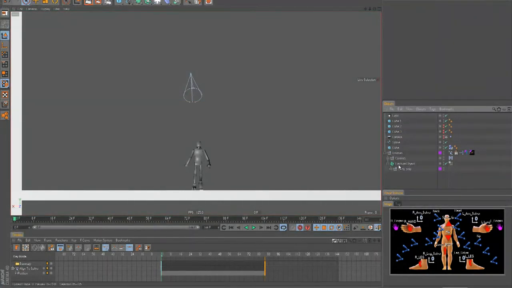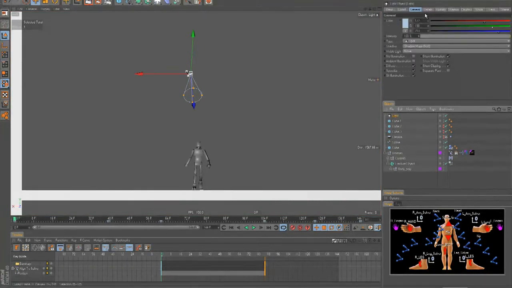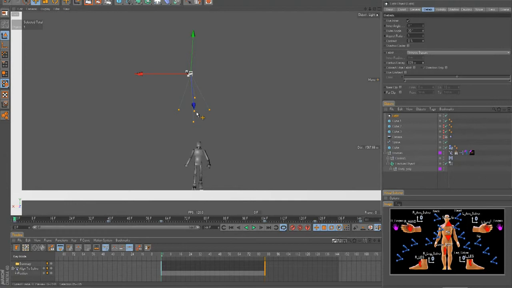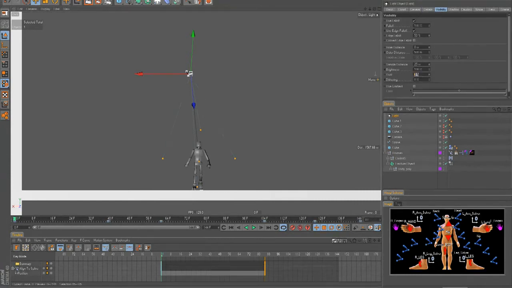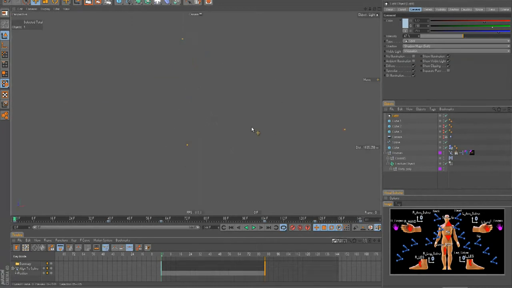And this isn't a lighting tutorial, but some of the stuff you can add to the lighting to make it look more realistic is not have it at 100%. Switch it to inverse square, because that's what real lights use. And then when you do this, you want to kind of get this endpoint like halfway on your object. That's kind of a good guideline. And let's make it volumetric light.